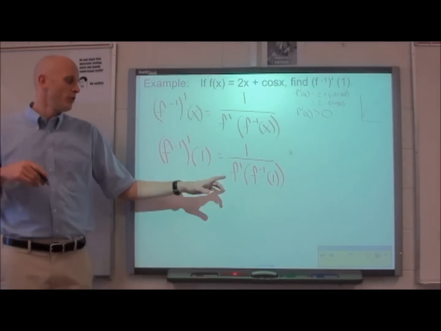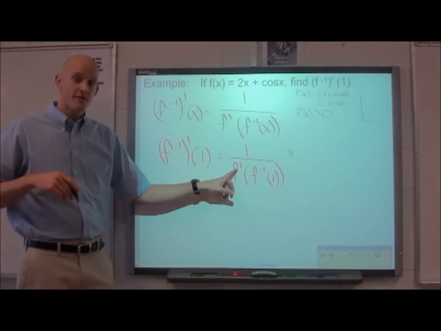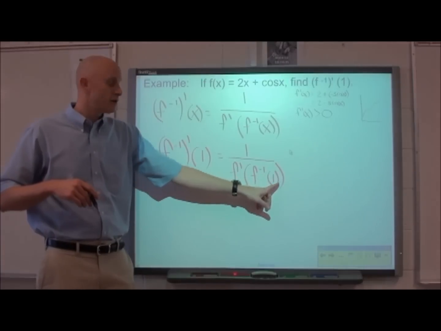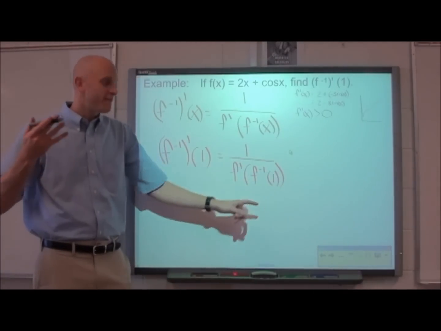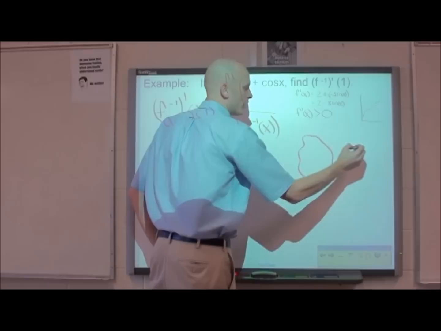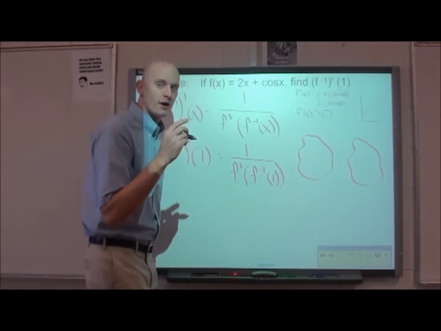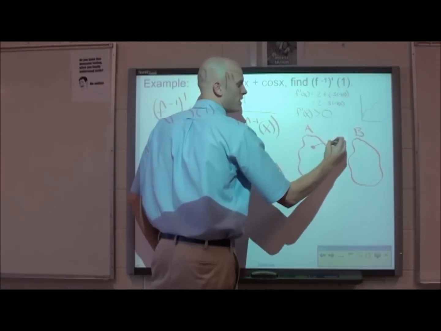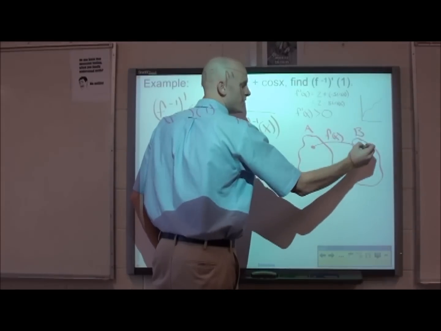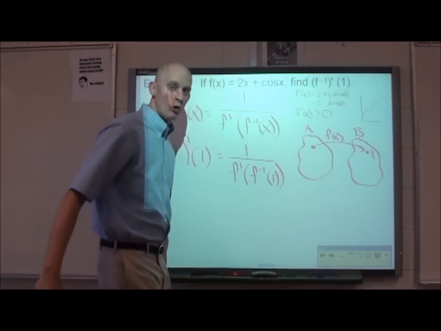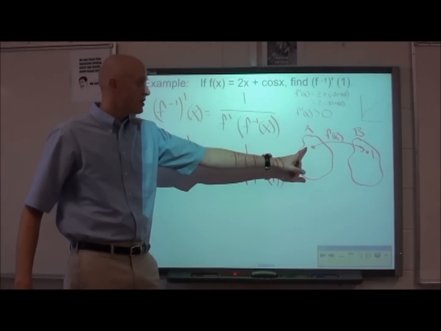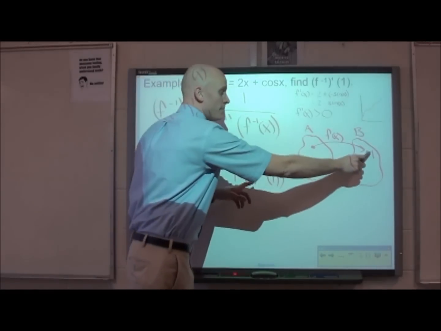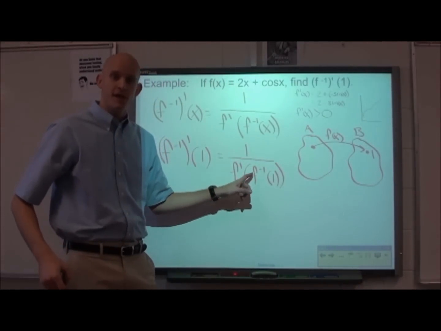Now, what do we need in this formula? We need the derivative of f, we have it over here, and we need the inverse at 1. Well, we can find that value. If we're thinking about our function blobs, this is our domain and range, and I'm thinking about a function value, f of x, that should map to 1. I'm looking for the number that when I plug it in, it maps to 1, because then 1 must map back to that number for the inverse.